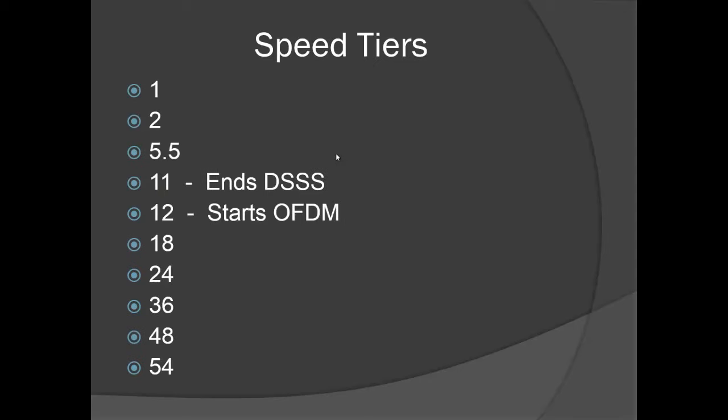All right. So again, your speed for wireless actually has tiers or steps. If I'm at 54 megabits per second and I slowly start walking away from the wireless access point, I don't step down to 53 and 52 and 51. Once 54 is unattainable, I go down to the next step, which is 48 megabits per second. And then after 48, I take a big jump down to 36. And I guess people don't understand that. If your Roku's on one side of the house and your wireless access point's on the other side of the house, your Roku may be connecting, but it may only be connecting at 18 megabits per second or something like that. So these are the steps. You can see 1, 2, 5.5, and 11 are all under the DSSS modulation.